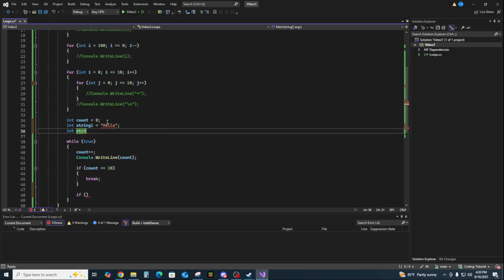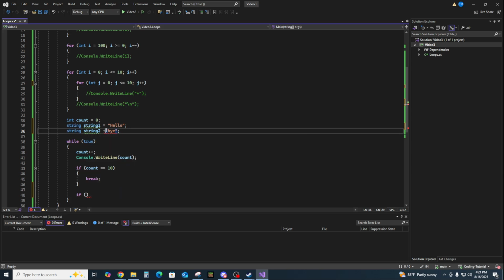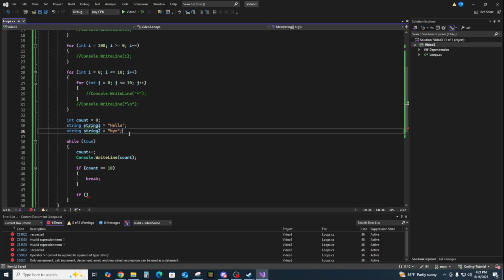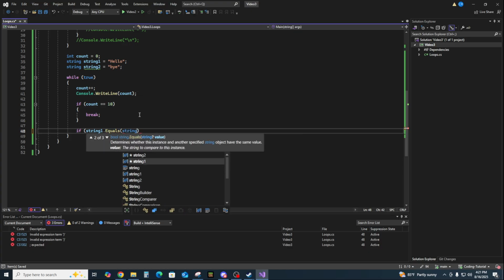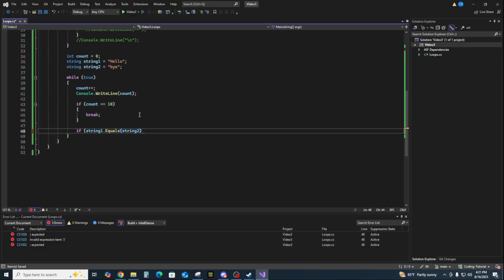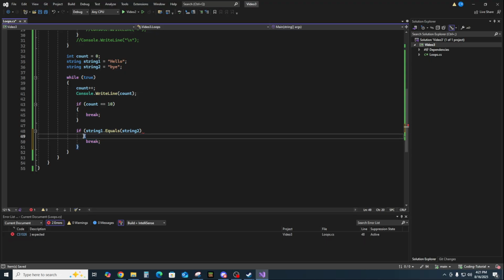And we have string 2 equals bye, oops, that's not how that works. It's strings. So we can add in here if string 1 dot equals string 2, then it would break. So we can add more than one conditional. We can add more than one way that this can break.